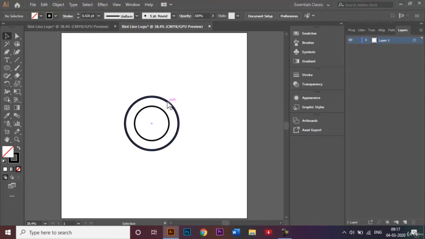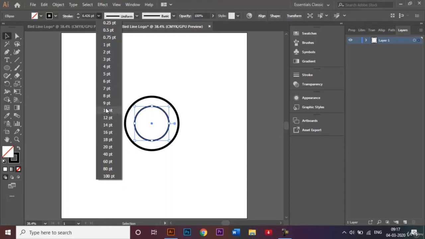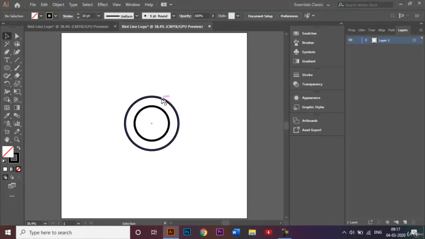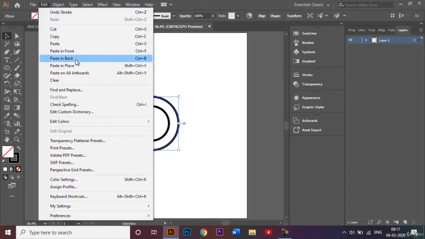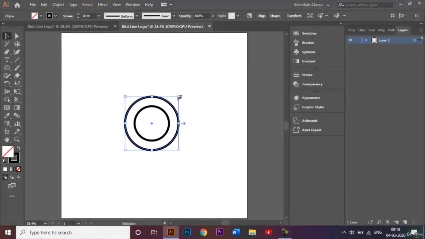Okay, so I'll make sure that my stroke size is the same as well. It's 10 points. So I'll select this again, the bigger circle, which was the original circle. Come back to Edit, Copy, Edit and Paste in place.